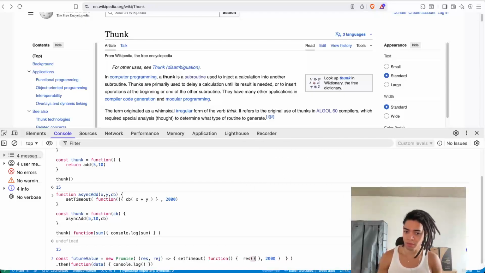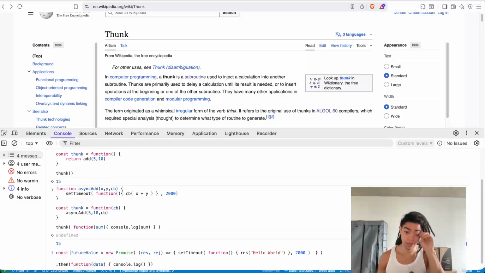I want to call the response here. This response is a function provided by the promise, and I say, hey, with some Hello world. All of what I'm doing is just holding, look at this, in futureValue, a future computation.